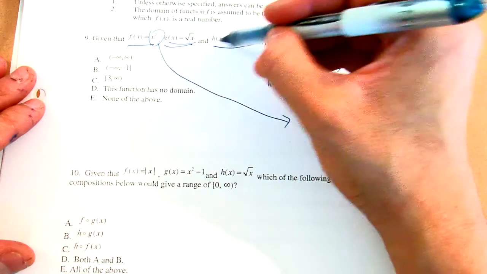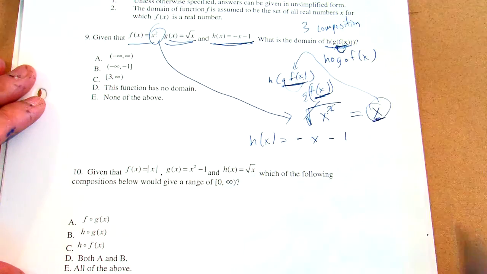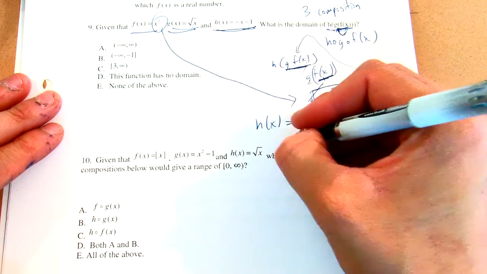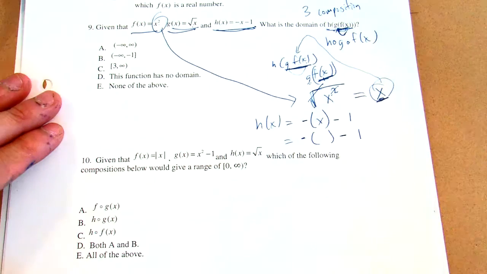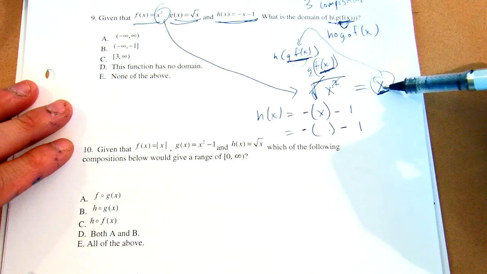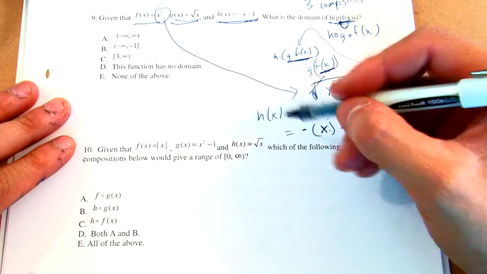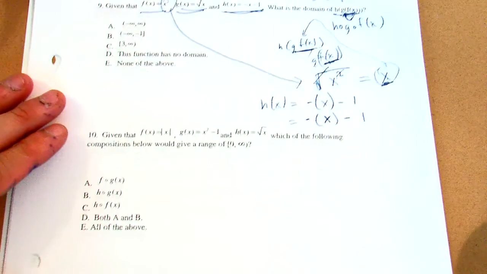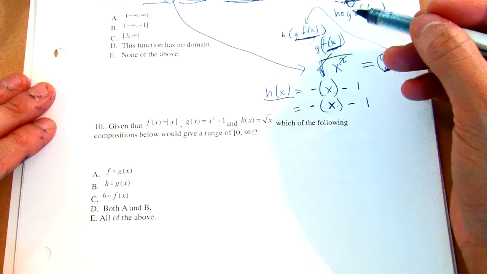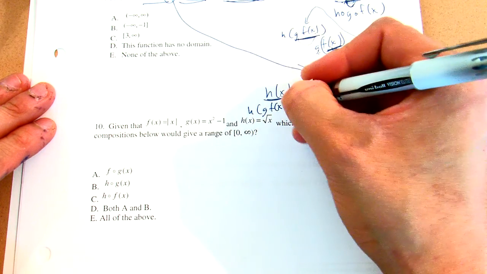And what is h? We'll write down h. h of x is negative x minus 1. So we put parentheses, and now we're going to write it with a blank. So negative blank minus 1. And we're going to put in what we got for g of f of x, which is just x. So we're going to put in the x here. So what we end up with is negative x minus 1, which is really just the same thing as h of x, right? So even though it turns out, in this case, h of x is the same thing as h of g of f of x here.